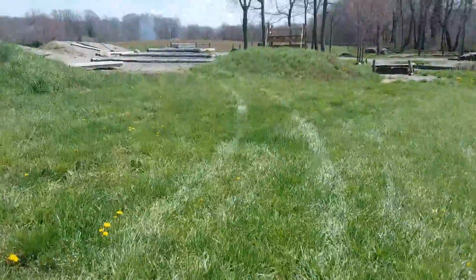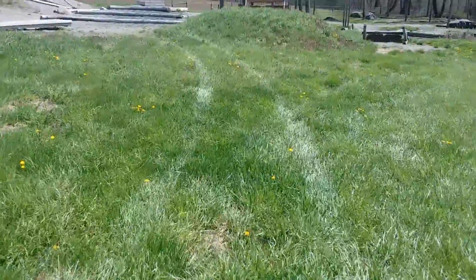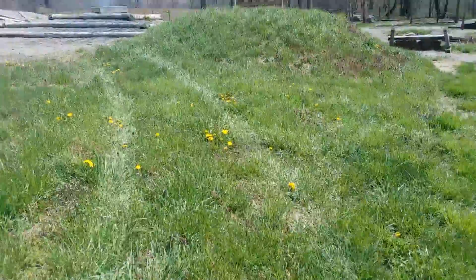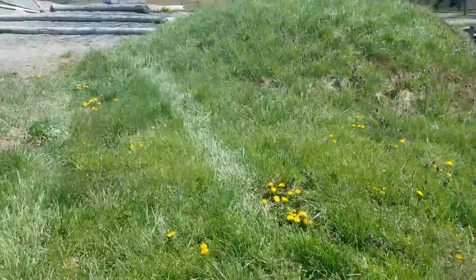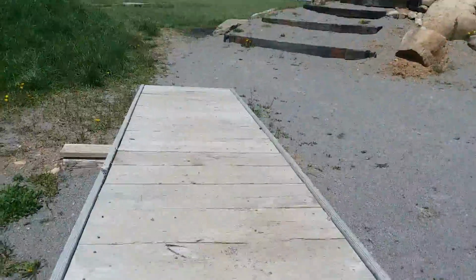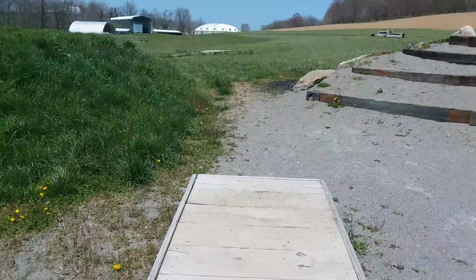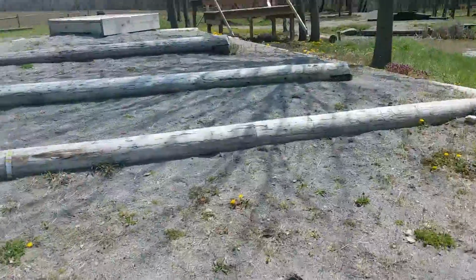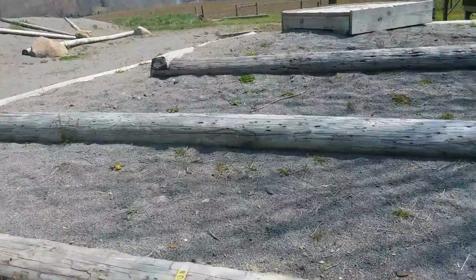You're heading through the opening, and it looks like you're going to the cake box, but you're not. And when you're just about here, getting ready to make the turn, trot, trot, trot, trot, trot, trot, trot, trot, turn and walk, and step down on the teeter and center. Do a 180, step off, go straight for a stride, get yourself centered and straight.